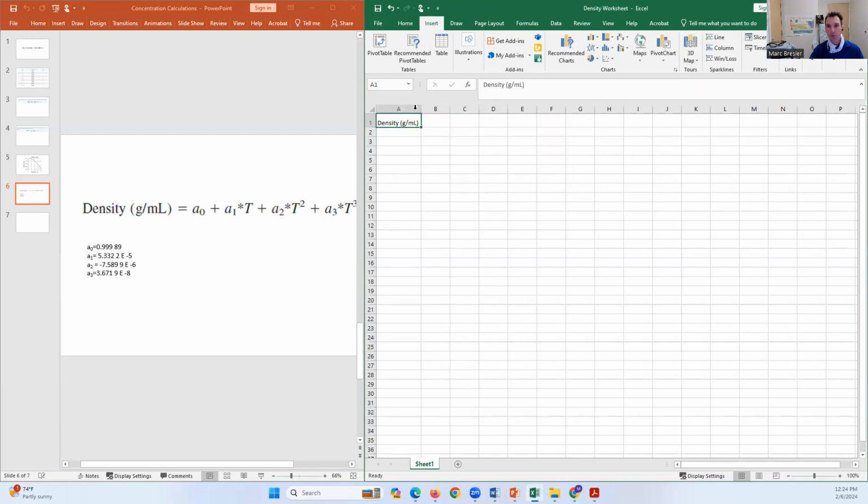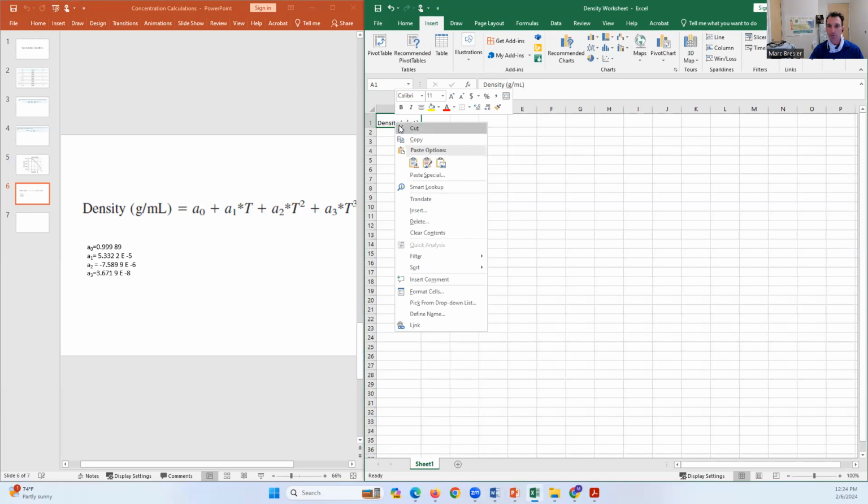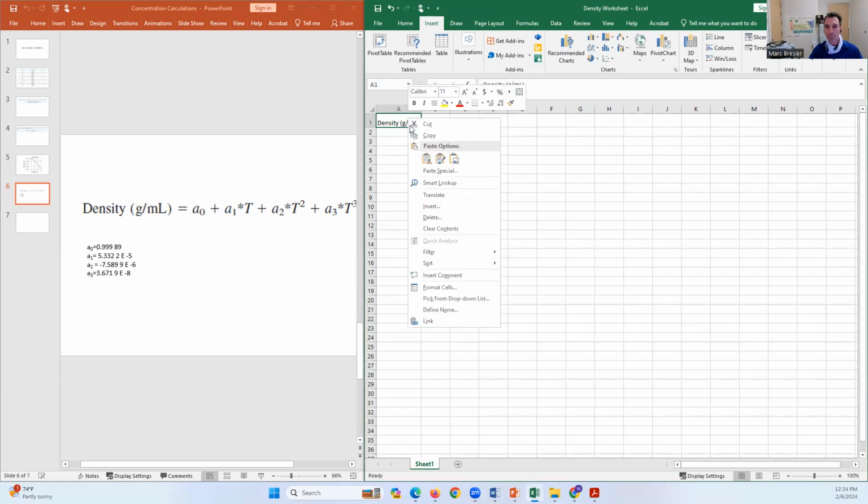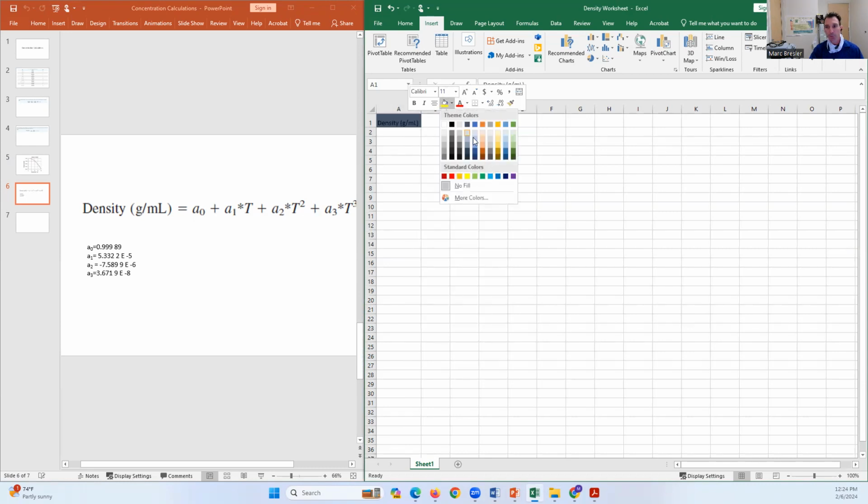And another thing you can do, if you like, you can change the colors of these cells. If you right click on the cell and wait for this little pop up here, you can make it a different color, like maybe orange.